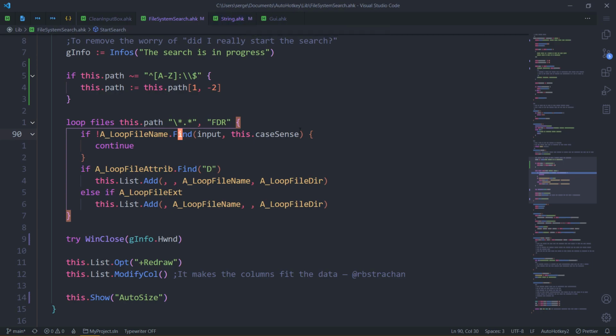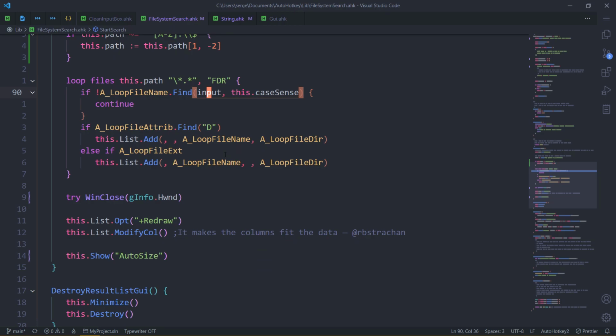So you could use InStr to reach the same exact effect, if not faster, but at this level, speed is not a big difference. So it's essentially InStr of loop file name, the file or the folder. If we can't find the input, our search request, then we continue, so that file doesn't matter to us. However, if we could find that, then we continue.